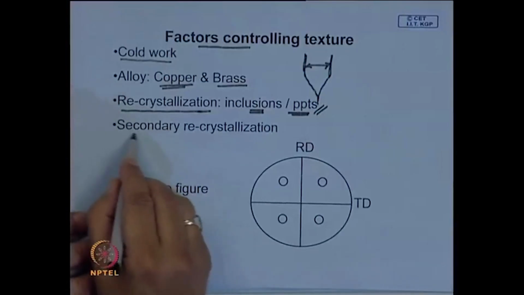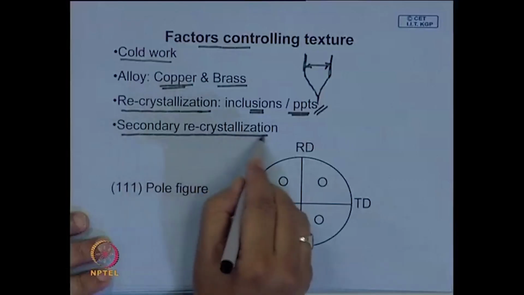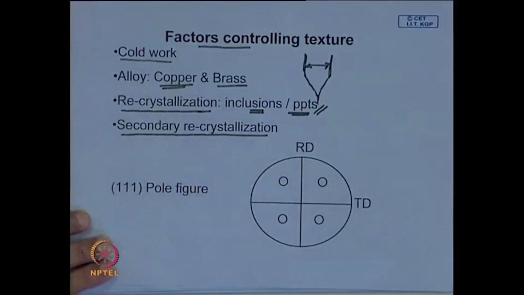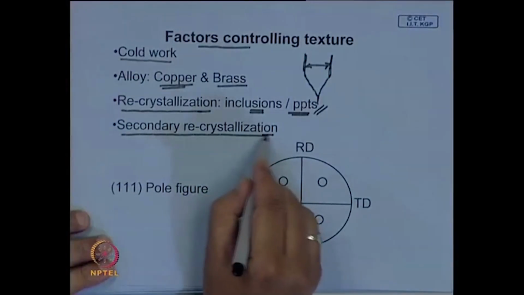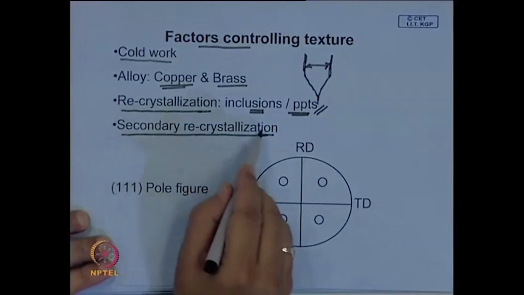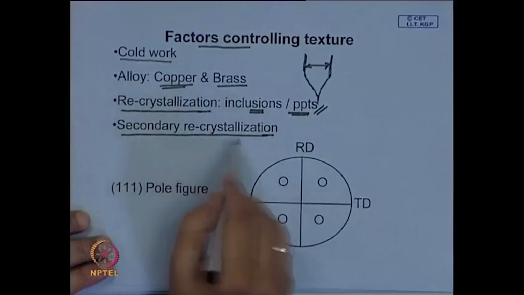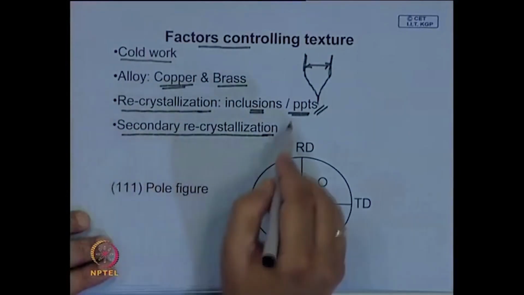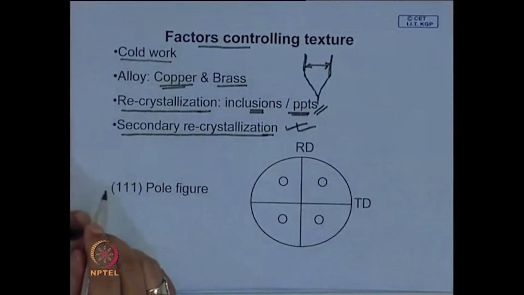Similarly, there is secondary recrystallization, the last stage of the recrystallization process, when a few of the grains start to grow abnormally. This happens when the precipitates dissolve, most of the time, and they are not able to pin the boundary. If such a thing happens, you may have a different kind of texture. In certain cases, this is exploited, particularly in electrical steels.